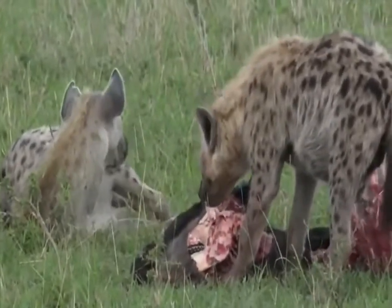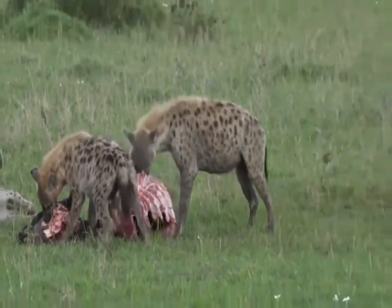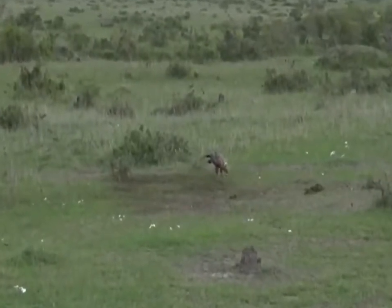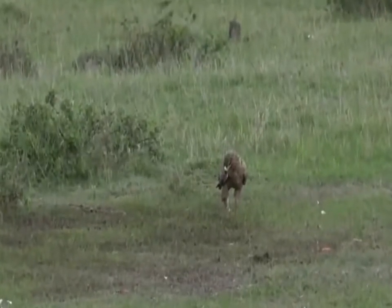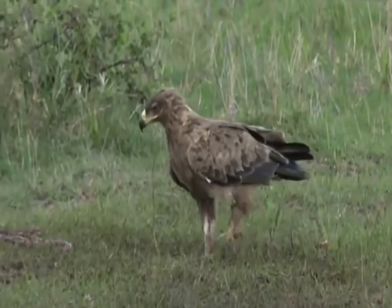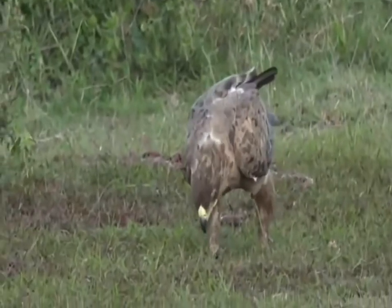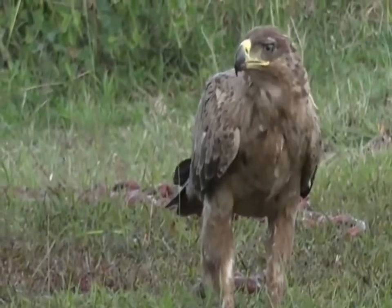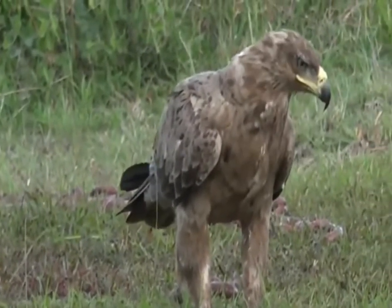I'm still trying to figure out what on earth has gone on here. We've also got an eagle of sorts to the right — I'm actually trying to identify it. It looks like a Steppe eagle. I'm looking for the Great Spotted. I'm trying to find it on my phone, but I can't find it on my bird app. I remember Brent said they look quite similar. Do you think I'd be able to find it on my phone? No, don't be ridiculous. I think it is a Steppe — it's quite big.